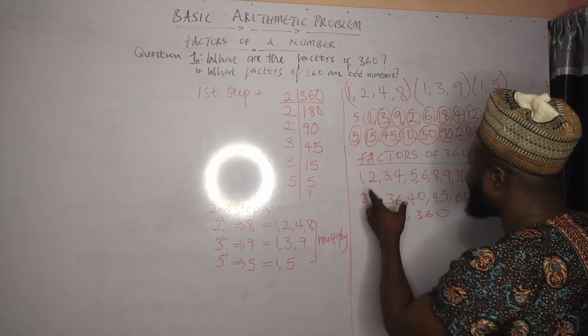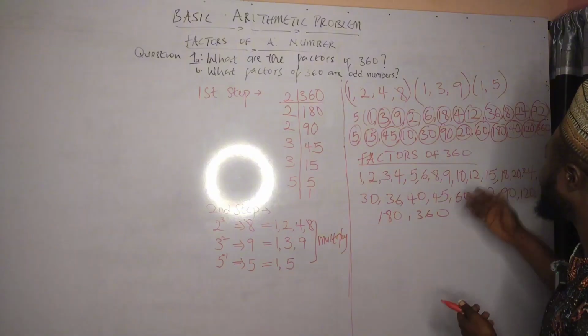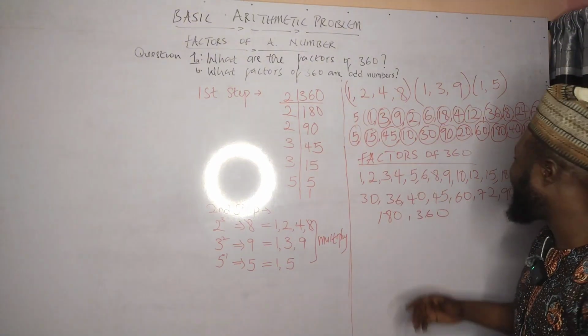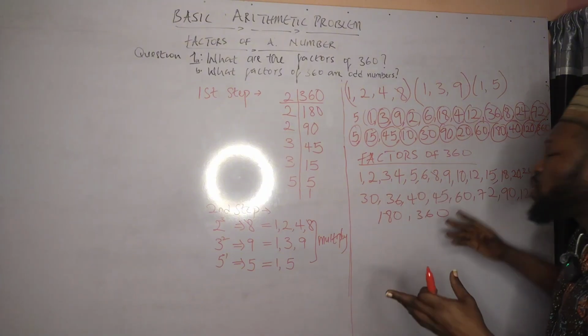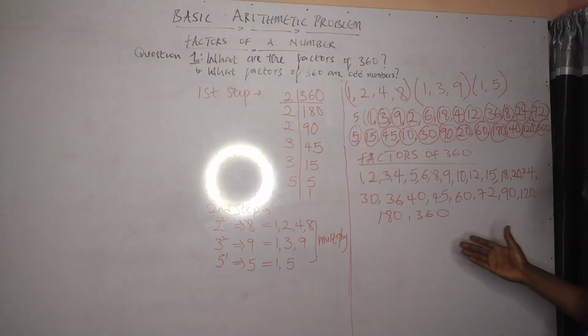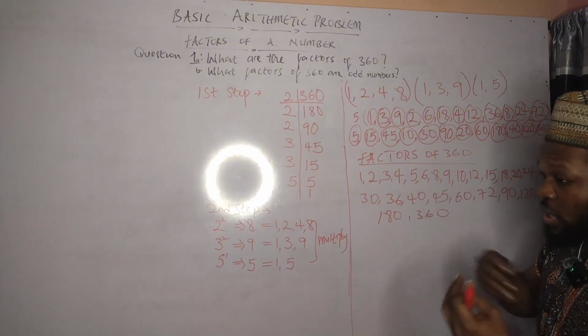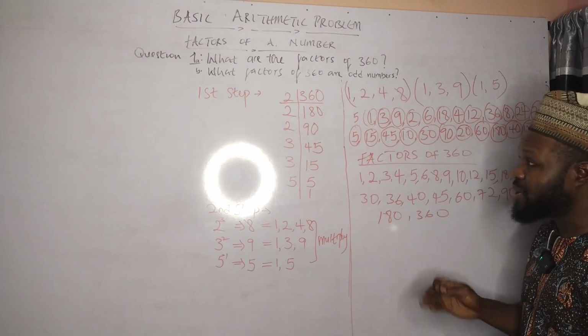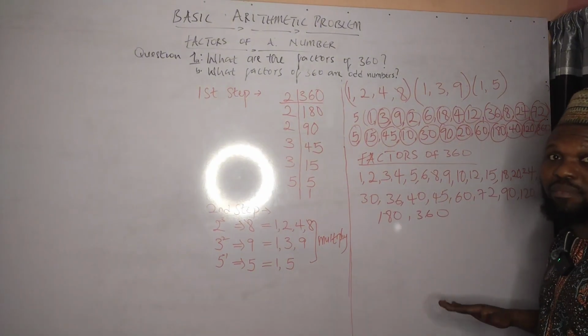Now, how are we going to be checking it using a calculator? 1 should be a factor of 360, 2 should be a factor of 360. We are likely to miss one or two elements out. So the best way to do it, and it doesn't take time, it is only because I'm explaining it to you. If you are on your own or in the exam, within 1 minute you are supposed to be done with it. So it doesn't take time at all.